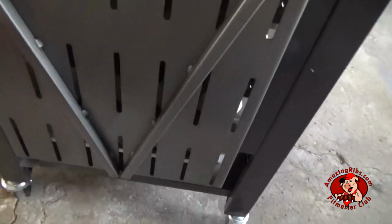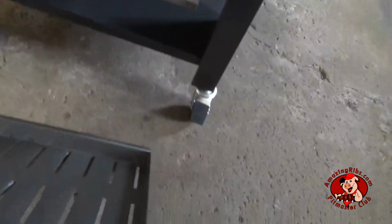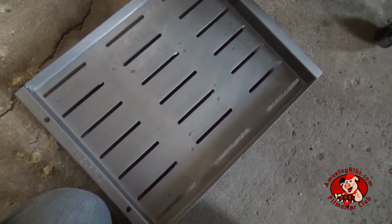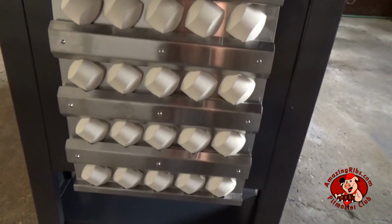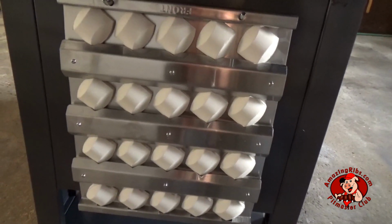Come around the left side, and here's a charcoal tray. Fill that with charcoal for a charcoal grilling experience. That's number 3. Here's number 4, a rack of ceramic briquettes that's supposed to create a sear zone over the fire pot. We're very interested to try that out.